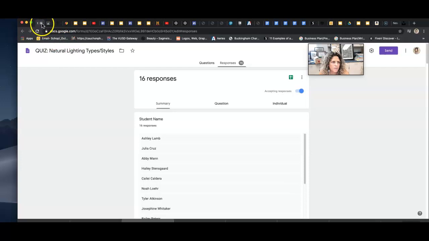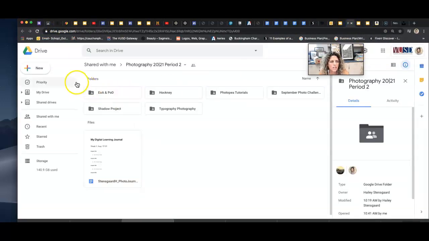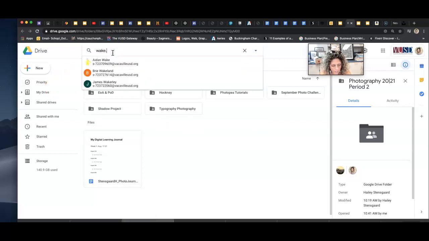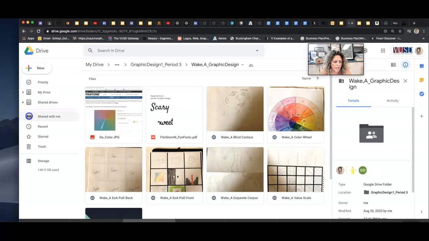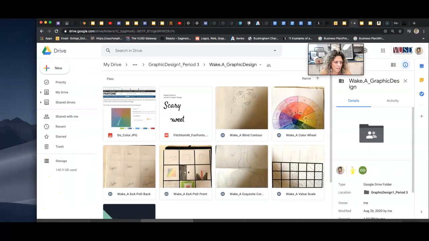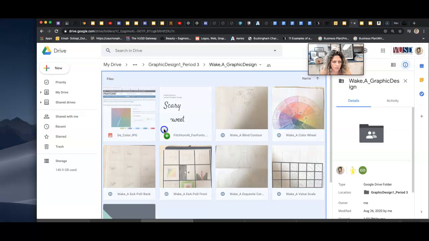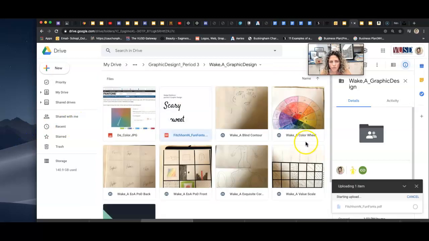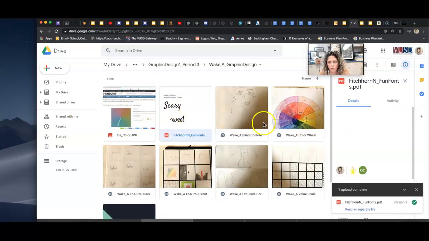And you go, oops, that's not what I want. My Google Drive disappeared. I'll open it up over here. Let's go to how to find your Google Drive. I'm going to use Aiden as an example. When you start typing in your last name, first initial, your folder will pop open. And then you just drag it from the desktop, where mine disappeared. It's right there. Then drag it and add it in. And then there it is. All right, well, there's the one that I did earlier. Anyways, there it is. Okay, it replaced the other one. And that's how I can see it, when it's in this folder right here.